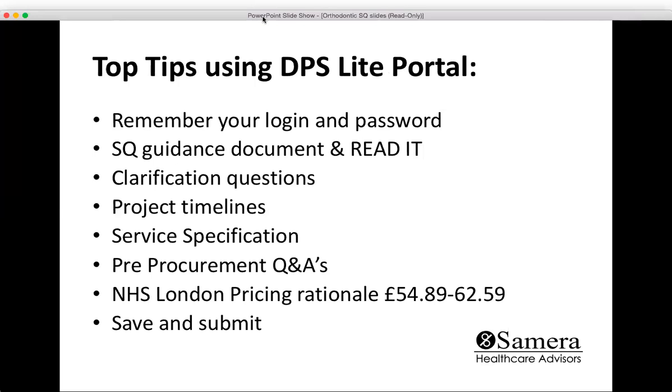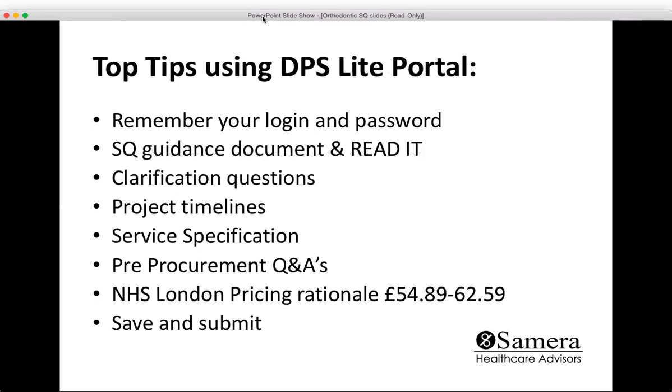With your initial email and the contract, there are 5 attachments which we would strongly recommend you read. The SQ guidance document is quite lengthy, but it spells out what the commissioners are looking for. Our recommendation is to highlight it using a highlighter pen, and when you're successful to the ITT stage, always cross-reference, because a lot of it is within that guidance document.